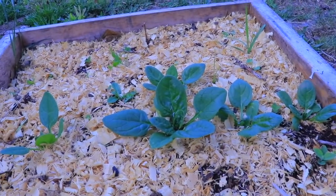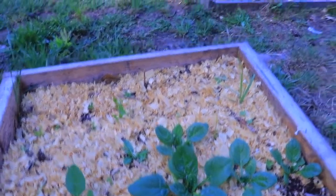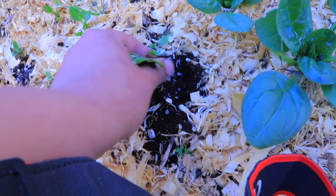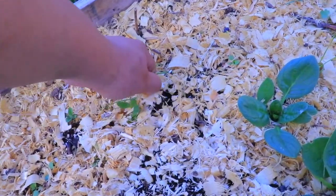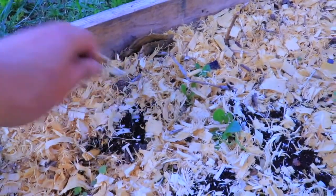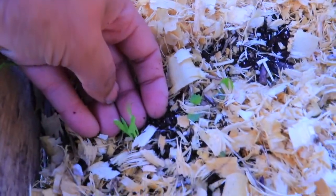This is the garden bed that has the spinach. I have to say this is the first time I can grow spinach without killing it. There are weeds — this one is a weed, it seems like it's not but it really is. That's what happens when you put compost that is not all the way done. This is a potato, so there are a few little ones that are growing.